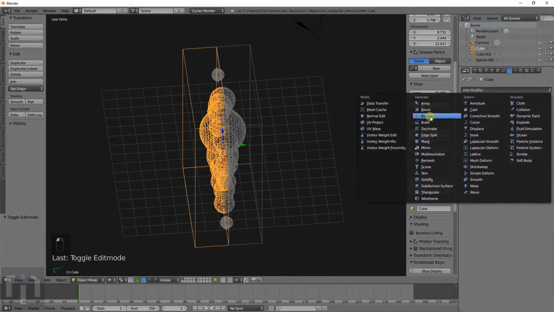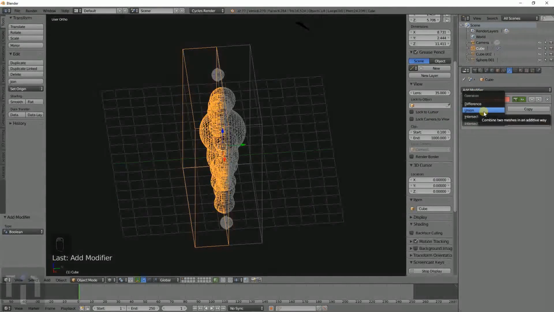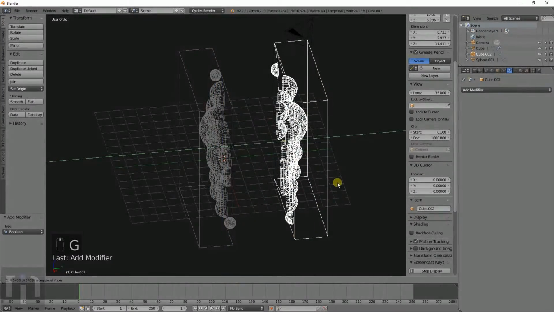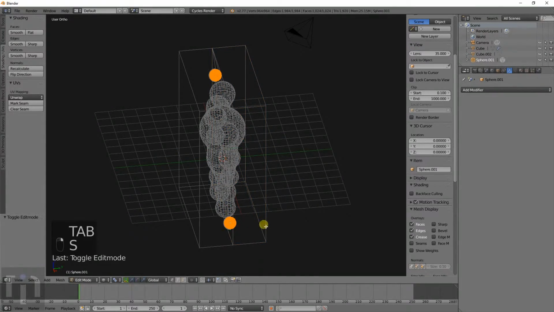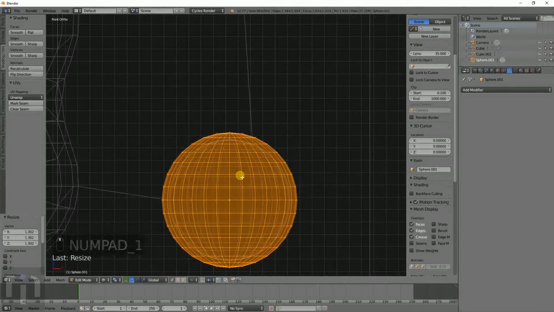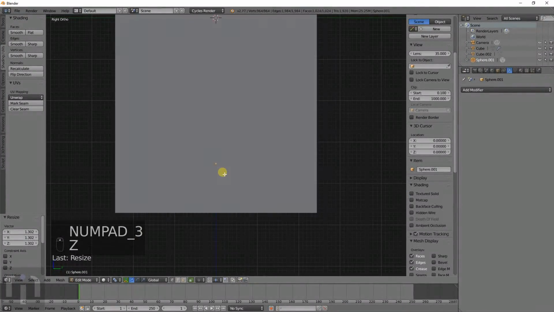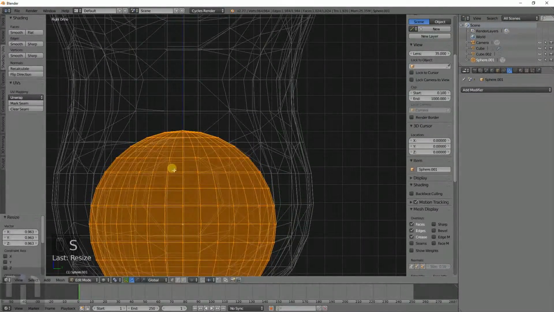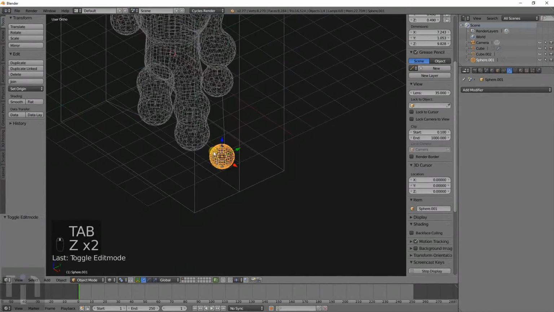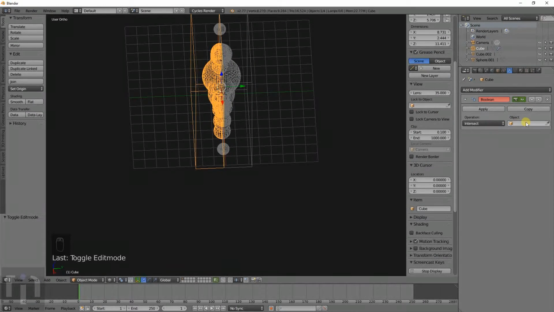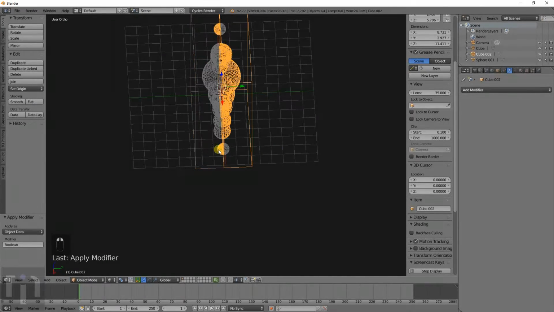Go to the other half of the mold, do another boolean. Oh wait, did we do a union with this one? Yeah, we did. So we need to actually increase that a little bit bigger. Let me zoom in. Let's make it slightly bigger. That way we know the marks match up a little bit better. So we want difference with sphere one, apply.